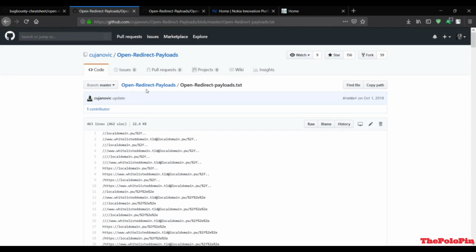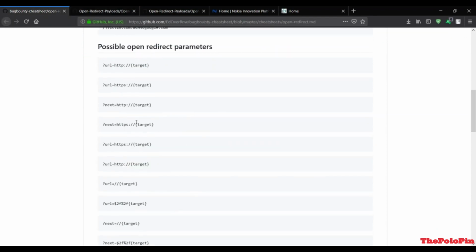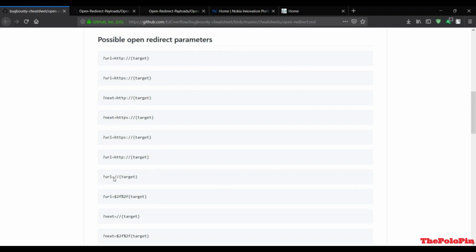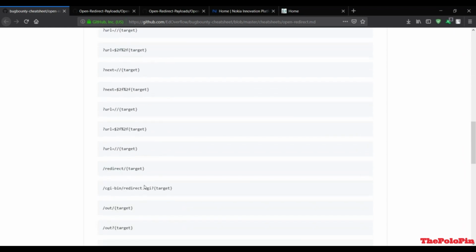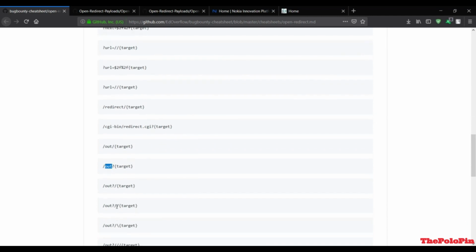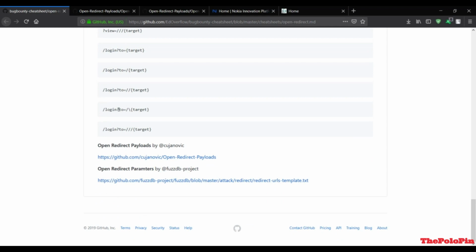But now we don't want this. We just want to see the parameters, so they should be inside the URL. So we'll search for some of these parameters like URL, return URL, next, redirect, out, view, and login to.